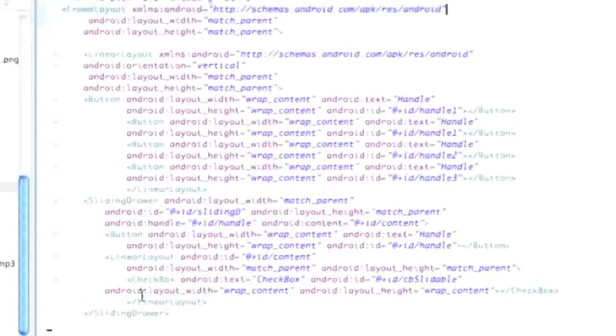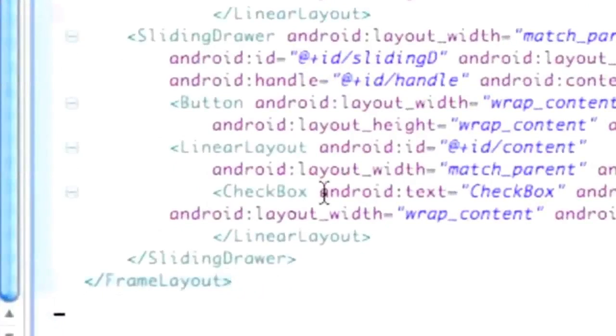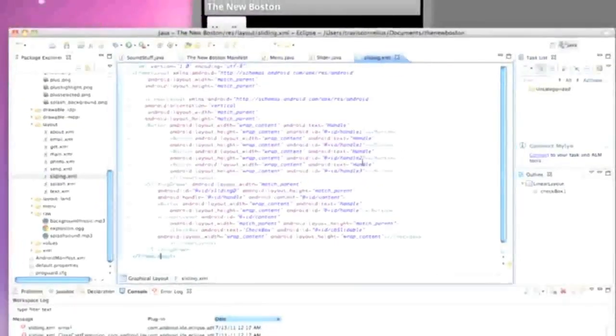So that's what we're going to set up here to encompass our whole class. Then we just have to close off our frame layout here below our sliding drawer. So now when we run our application, it's going to get buck wild.